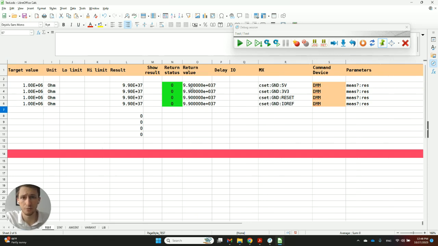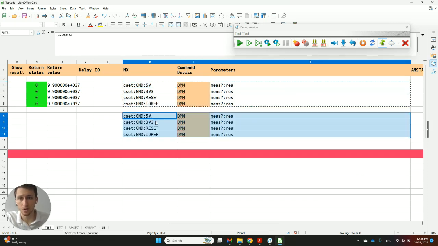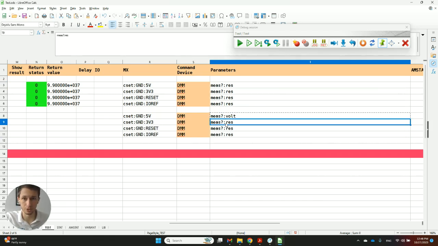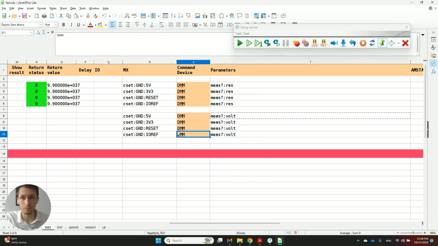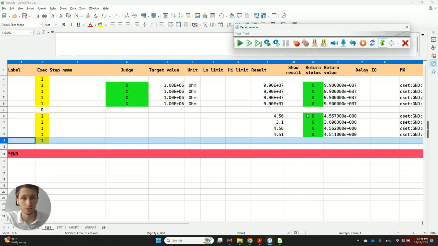So to do that, we'll essentially follow the same test sequence. So we can just go ahead and copy our previous steps. But in this case, instead of resistance, we will measure voltage. We will change that for all 4 steps. And we'll go ahead and perform all of these one by one. And we see that we read voltage values. And then we'll follow the same process for creating pass and fail criteria.